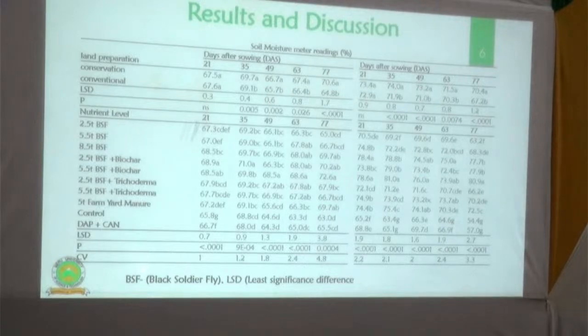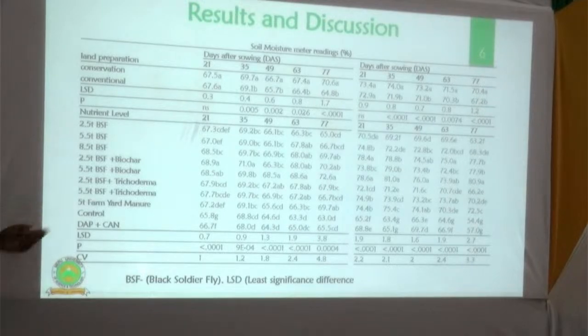varying the quantities. And again, to check the effects of biochar, I took the 2.5 tons and 5.5 tons, amended with the biochar to check the effects of the biochar on the soil moisture and the soil bulk density, and if it has an influence on the growth. Again, to check the impact of trichoderma, I took the 2.5 and 5.5 again, amended with the trichoderma to check if 2.5 tons PSF plus trichoderma has an impact compared to the 2.5 PSF alone. That is the first fertilizer.